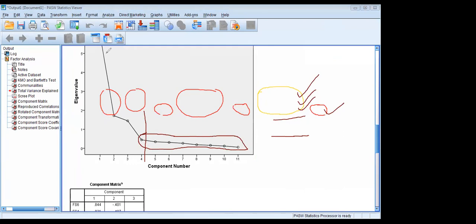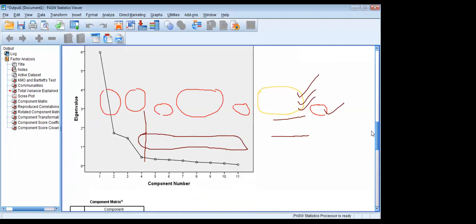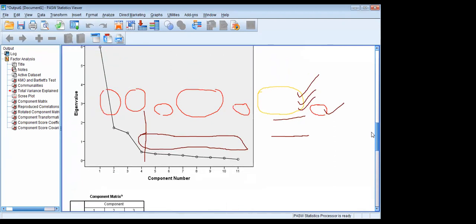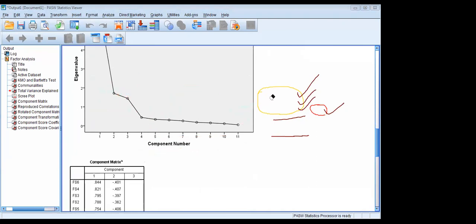The variation stops. So component one is explaining the maximum slope, mathematically speaking. Maximum slope is explained by component one, component two to some extent, component three. After that, four, five, six, seven, the line is flattened. So the purpose of the scree plot is to make it clear that there is no significant variation after the fourth component. Up to three components, it is okay, right? Is the scree plot clear?